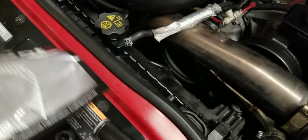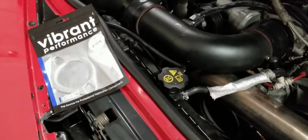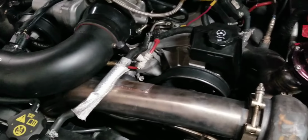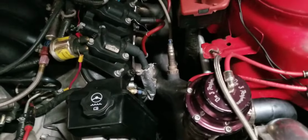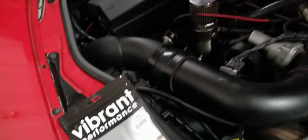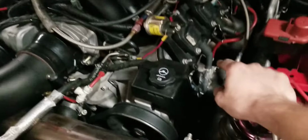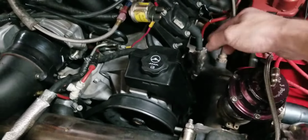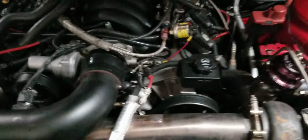Now, I've had my problems with those as well. As you can see, that's a spare. I've blown these out quite a bit, along with that exhaust manifold gasket. So currently, I have a Vibrant down there, and then I have a factory GM MLS exhaust manifold gasket in there.